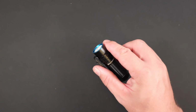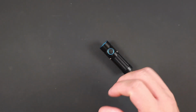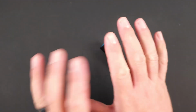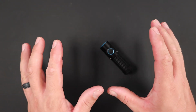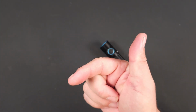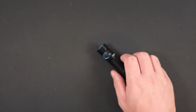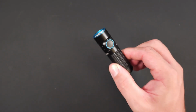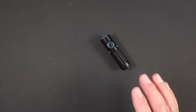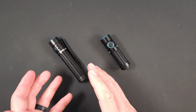So now what I want to do is take this outside so you guys can see not only how that low mode of 15 lumens works. I already know that you guys aren't going to see a half lumen outside, but you can see how that 15 lumen low mode works, 60 lumen medium, 400 lumen high, 600 lumen half turbo, and 1200 lumen turbo mode from the Warrior Nano compares to the 1750 lumens that the Warrior Mini 3 is capable of.